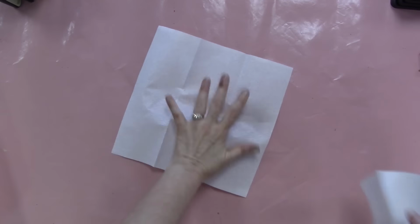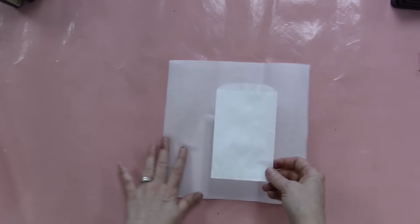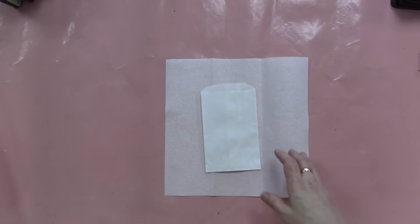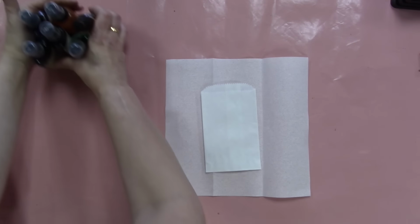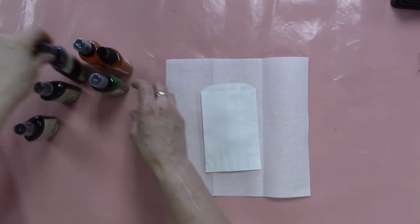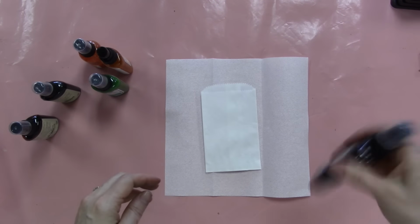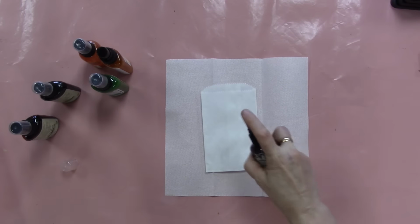So, okay, before I start layering some of those on, because that's fun and easy, let's paint some bags. Just really quick, I'm going to grab one of these small paper bags in white. And I'm just going to grab some Tattered Angels sprays. Let's start with this one, Glimmer Mist in Mardi Gras. Kind of a purpley.